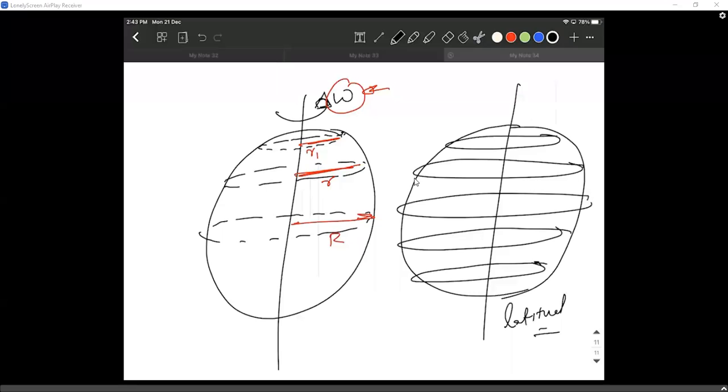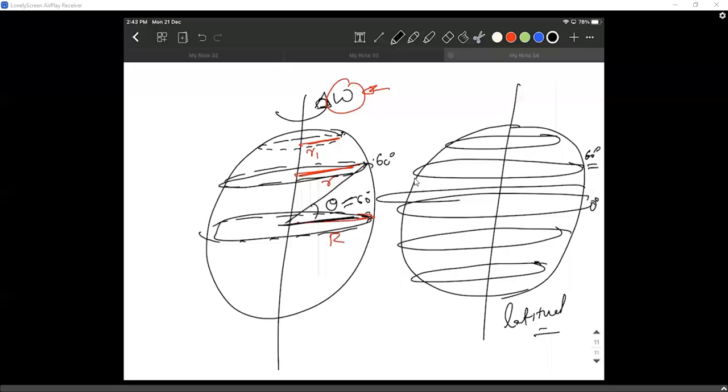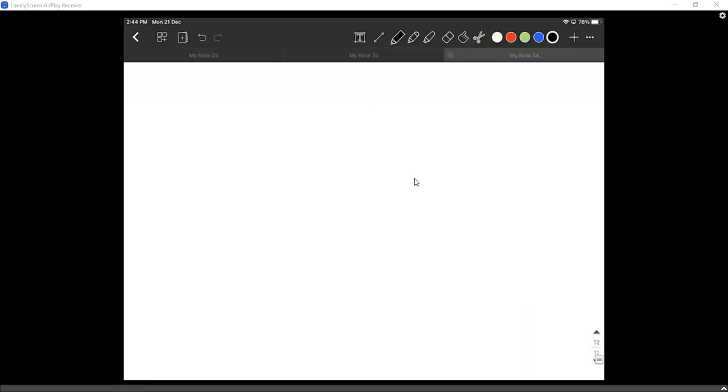What the latitudes are basically: you take any line like this, it makes an angle theta with the line in the equatorial plane. This angle is represented here. Let us say if this angle is 60 degrees, they simply say the latitude is 60 degrees. It starts at 0 degrees, increases to 60, 80, 85, and at the topmost point the latitude is 90 degrees. This is how they mention the latitude, like at what latitude are you at. But we use this idea in a different form. I'll show you how.